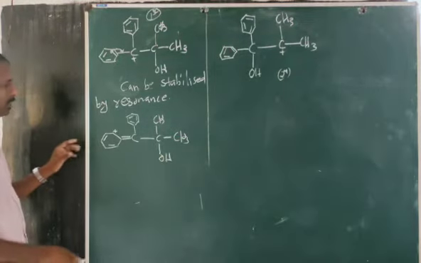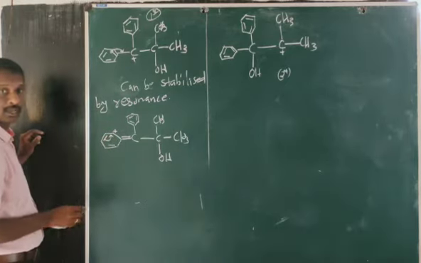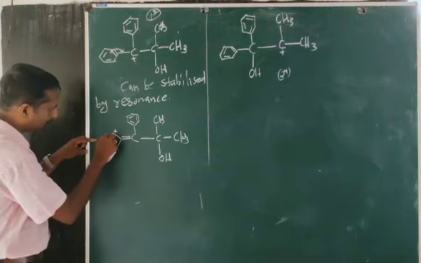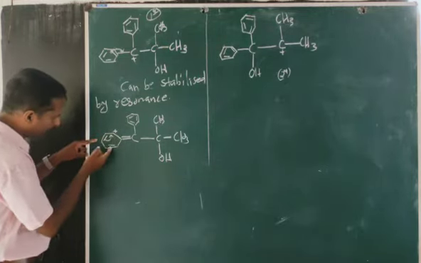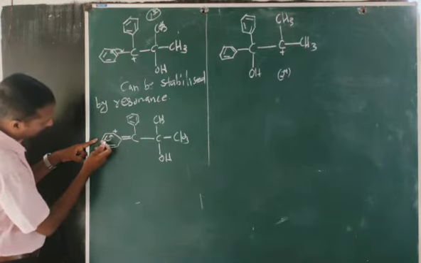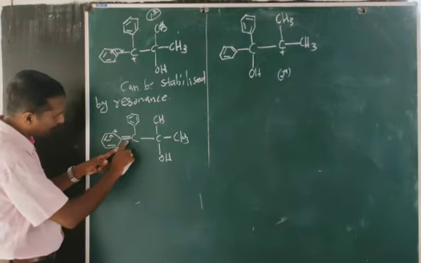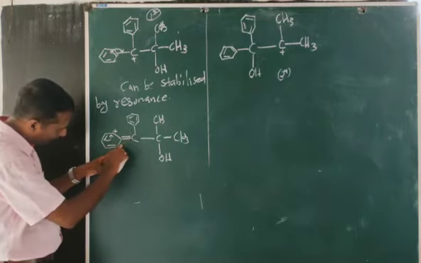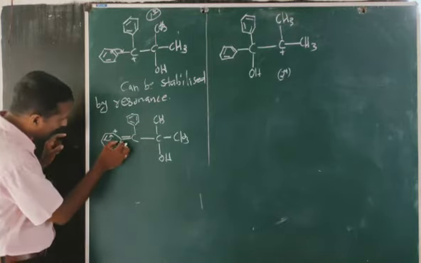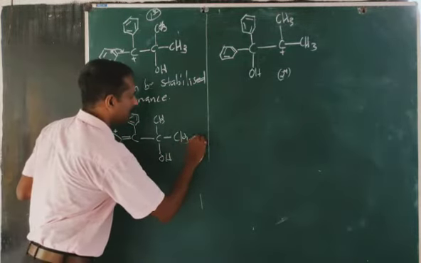OH. And in the next step, what will happen? This will be shifted to here. Since the bond is breaking from here, it will become a positive charge here, and here it will become a double bond. In the next step, this bond breaks from this carbon and it will be shifted, so here it will become a positive charge. In the next step, this bond again will come back, and the carbon will again get a positive charge. At that time, the reverse happens: the double bond will shift, and that means the resonance continues.